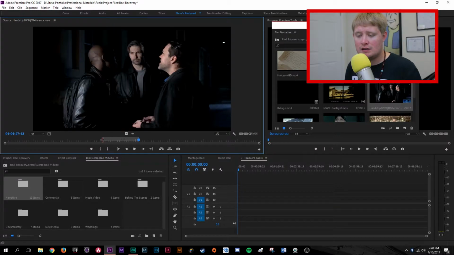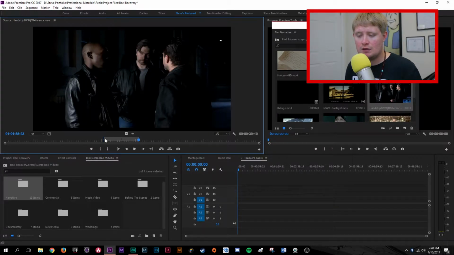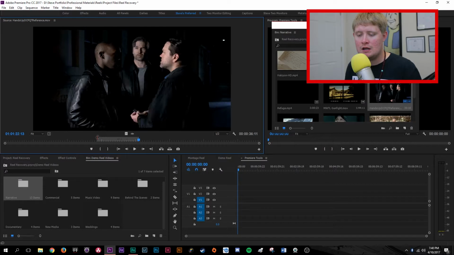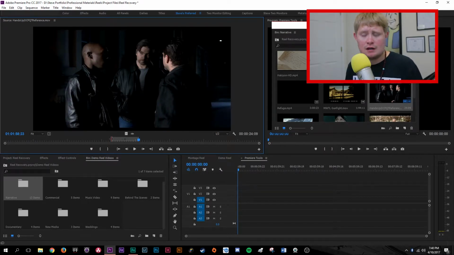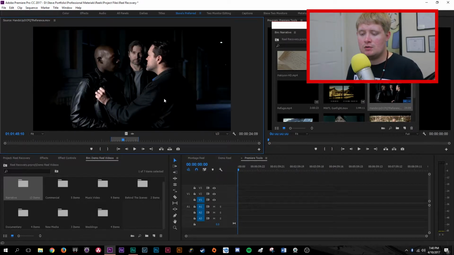You can modify these by grabbing it once this little tool appears over that, clicking once it's there, and you can modify your in and out point by clicking and dragging as well. Once you've gotten to this point, you can do three things. In Premiere, you can set up shortcut keys to drop it immediately into your timeline.